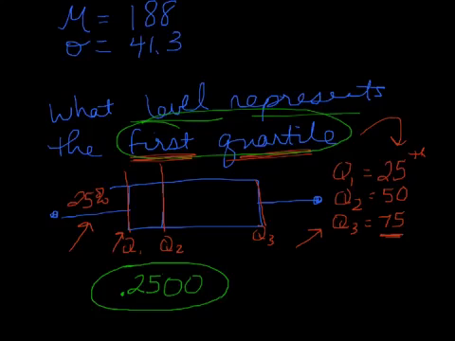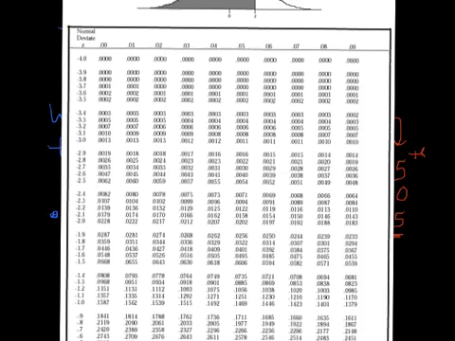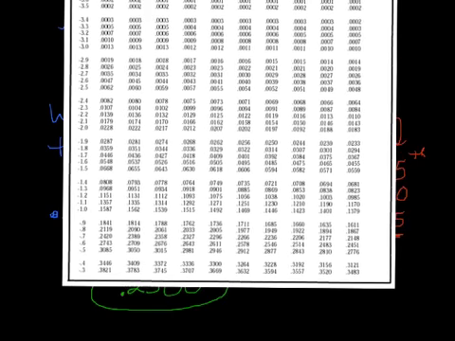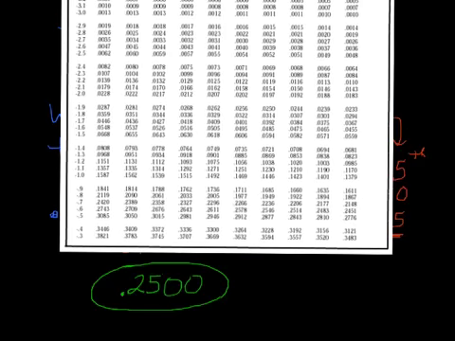Okay, let's pull the chart back up. 2,500 is what we're looking for. Remember, all these numbers in the chart are in numerical order. Also please remember, again, I can't stress enough, you are looking for a 4-digit number. You're not looking at z-scores right now. You're looking out here for 4-digit numbers.